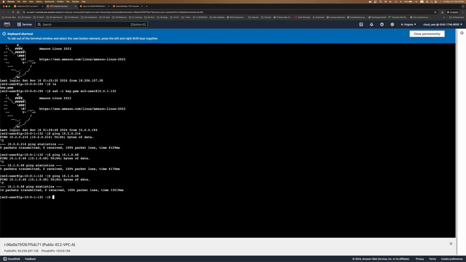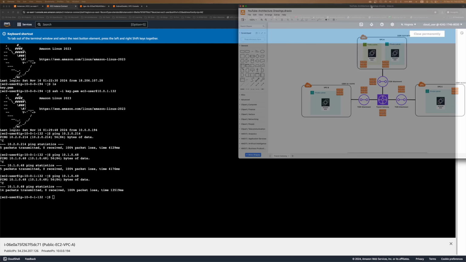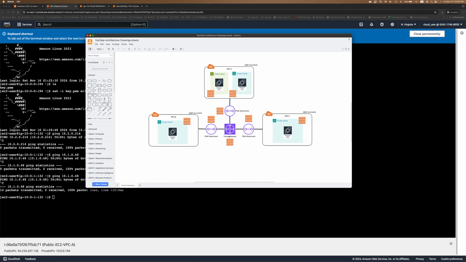And the reason is, let me bring the picture over here. The reason is that we created this Transit Gateway, which allows route propagation. So anytime there is a new route discovered by the gateway attachment, it will propagate to all other attachments, like the route table of Transit Gateway will be updated. So all the new routes discovered by the attachment in each VPC will be propagated to the route table. So this works, but this information is not available in VPC B, A, and C, because for the local route, they will stay here.